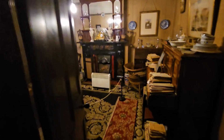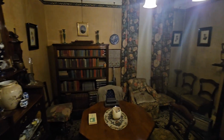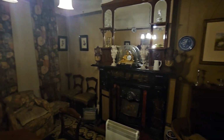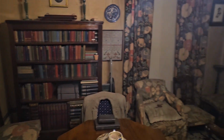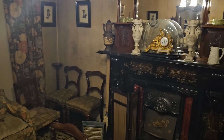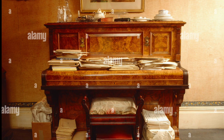The next room on your right is Florence's parlour, which she would have used to entertain guests or to retire to after dinner. Behind the door is a chiffonier in which Florence would use to display her ornaments and elegant glassware. She was a woman of many talents, from drawing to needlework and teaching piano. She didn't make many alterations to this room other than overseeing the installation of French doors to replace the original sash window. And after her death, the guide told me that William Jr. used this space as an office and her piano as a filing cabinet.